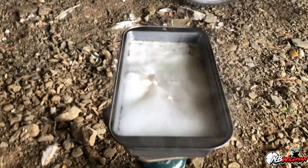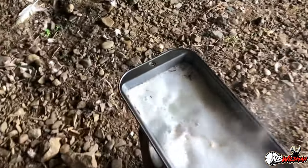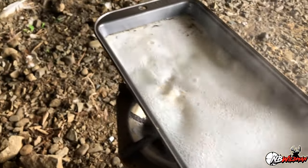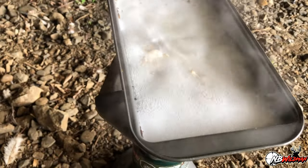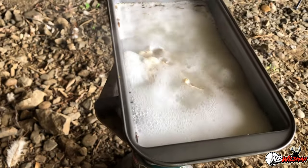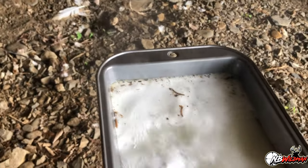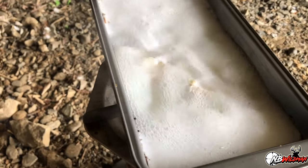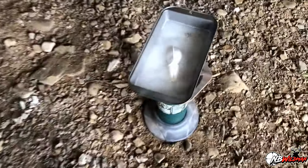I'm only about 10 minutes into the boil and I wanted to show you that when you let mother nature clean stuff off, there are inevitably going to be little bits of forest floor debris, bug matter, and other stuff in the nasal cavity and brain cavity. But when you bring this mixture up to a rolling boil, it gets into all those cracks and crevices and all that stuff just boils out to the top — easy to pour off without having to spend time spraying or picking it out of the skull.